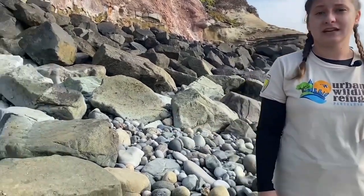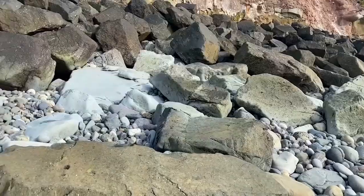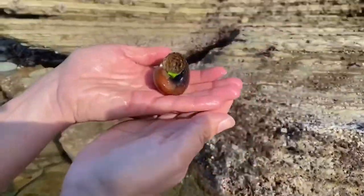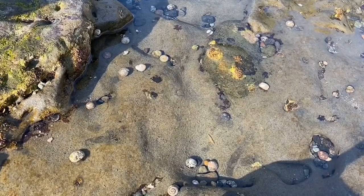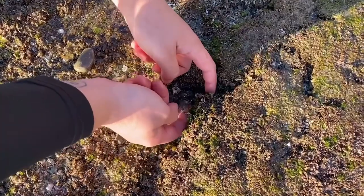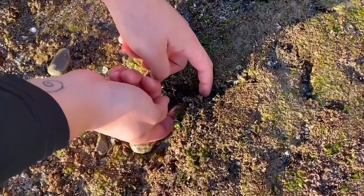Let's start in the high intertidal zone. The high intertidal zone characteristically has the least amount of water coming into it — this area generally only gets water during the highest part of high tide. This area tends to have a lot of rocks or large boulders if you're in a rocky intertidal zone, like here at Bird Rock. Animals that can survive here are things like barnacles, different types of snails, shore crabs, and hermit crabs. The most commonly found animal in the high intertidal is the shore crab.